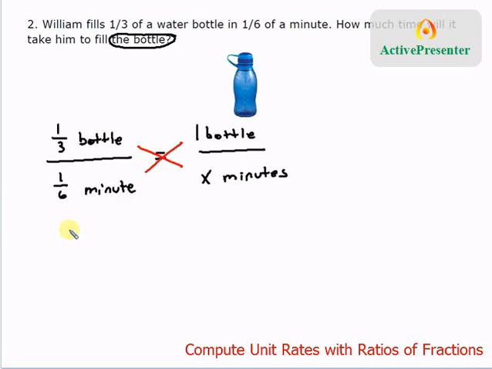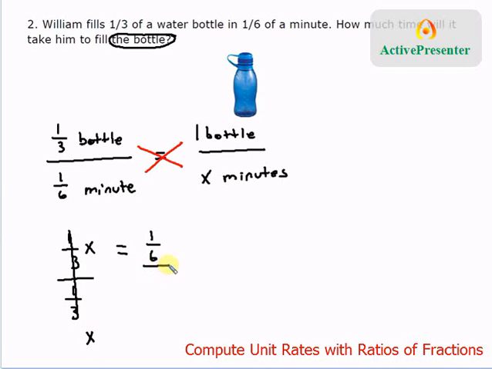Cross multiplication here gives us 1/3 x, because we multiply 1/3 times x. Set that equal to 1/6 times 1, which is just 1/6. And then we solve our equation. So again we want to get x all by itself, so we have to use our inverse operation. Right now we're multiplying 1/3 times x. So we need to divide 1/3 x by 1/3. 1/3 divided by 1/3 is just 1, and that leaves us with x.